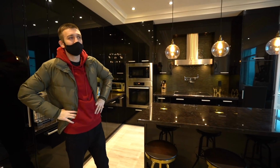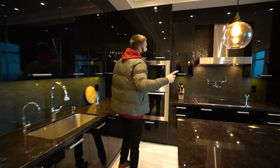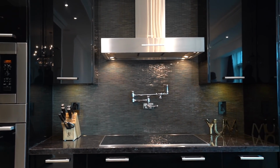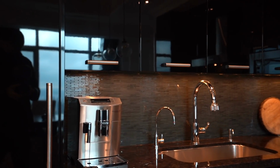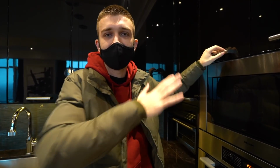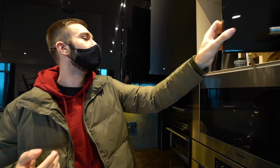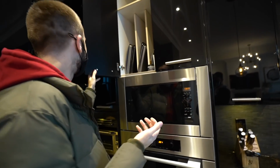The kitchen is, let's be honest, I don't really need to know much about it because I'm gonna cook in here once a month. But they do have Miele appliances, which I know are extremely good and much more expensive than any oven or fridge or microwave or really anything that I've ever had. Now, I know some of these very expensive apartments have crazy touch cabinets. These unfortunately have handles, so you need to open them up like a regular peasant, but there's so much cabinet space in this kitchen. It is absolutely amazing.